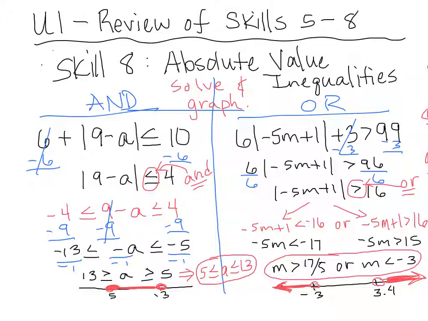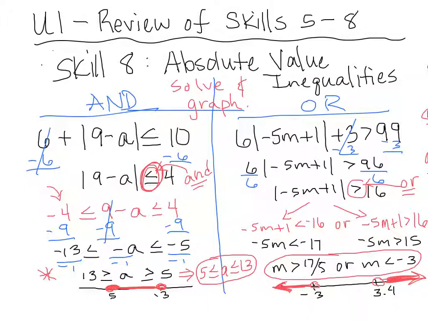Okay, there's a lot of work crammed onto one screen here, but check one problem at a time. Notice that on the left, we do have a less than sign after we get the absolute value by itself, so that is why it's an "and." I went ahead and wrote that negative 4 side here when I wrote it as that compound inequality and solved for a. In that last step, I did divide by a negative, so I had to flip the signs.